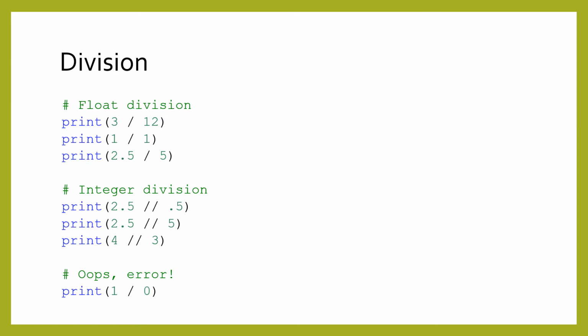When you divide 2 integers with float division, you will always get a floating point number. I'll say that again: whenever you do regular float division with a single slash, the result will always be a float. If you want to remove the decimal value, you can use 2 forward slashes to truncate the result, then the result will always be equal to an integer. Keep in mind, you cannot divide by 0.